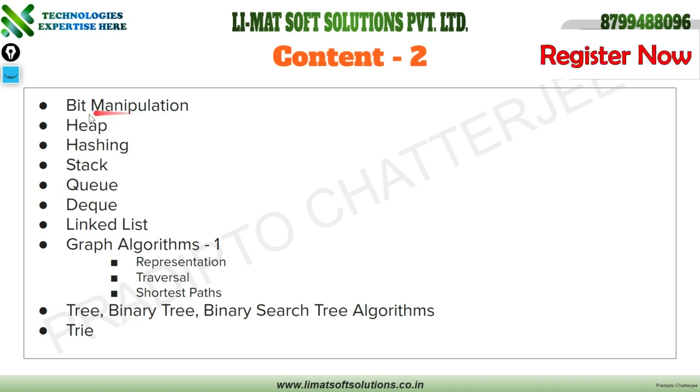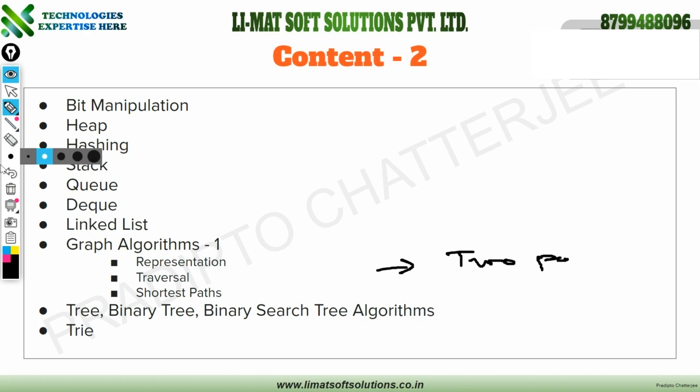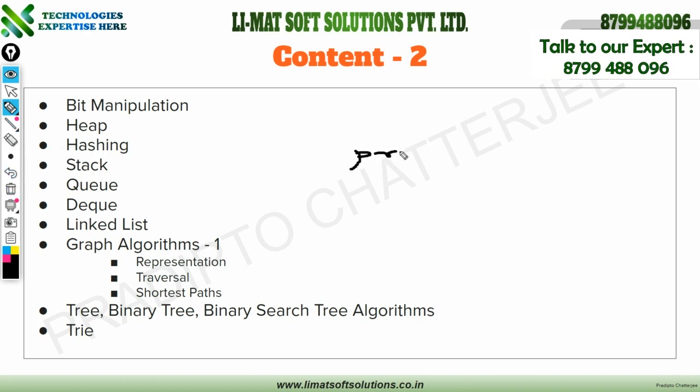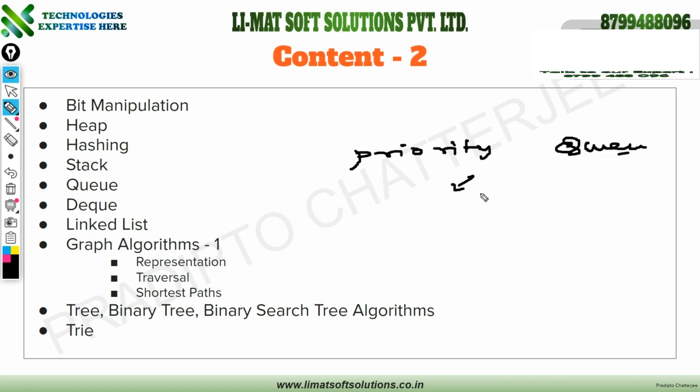Okay, so after that, heap, we can also say binary heap. This is also another part. And not only this binary heap, in STL, in C++, there is a thing called priority queue. Let me write it. There is a thing called priority queue. So whenever we have this priority queue, there we can actually implement the heap using priority queue.